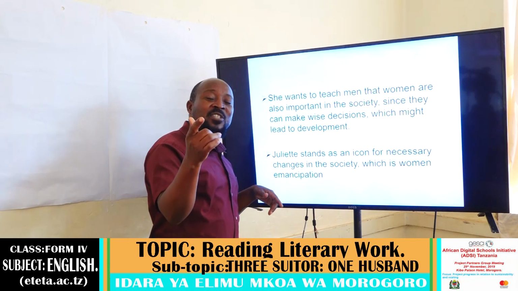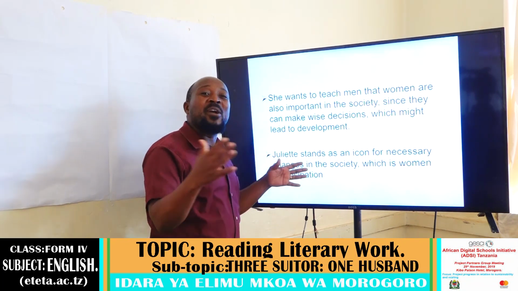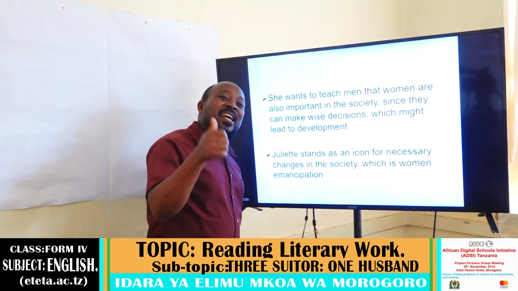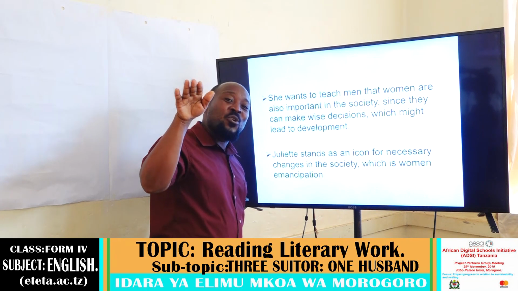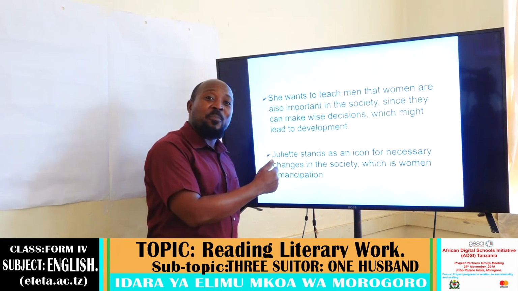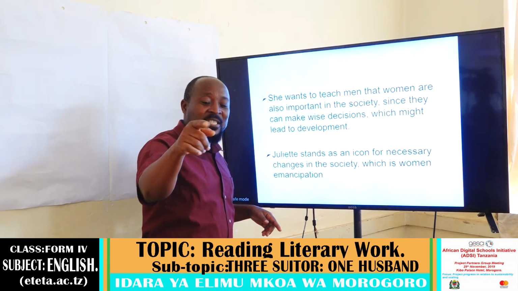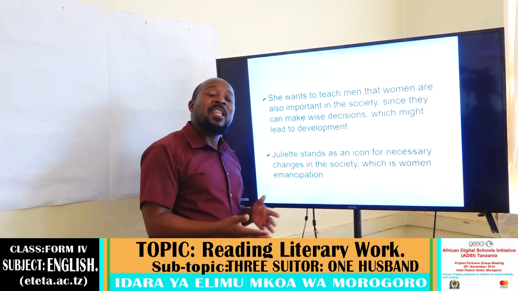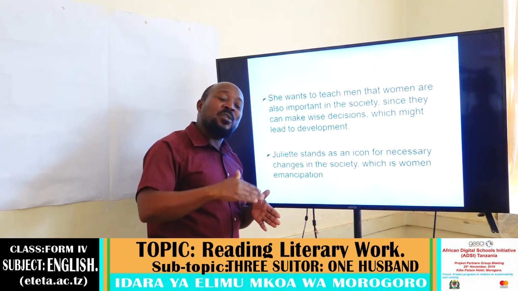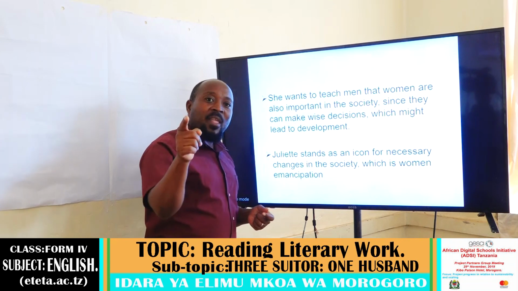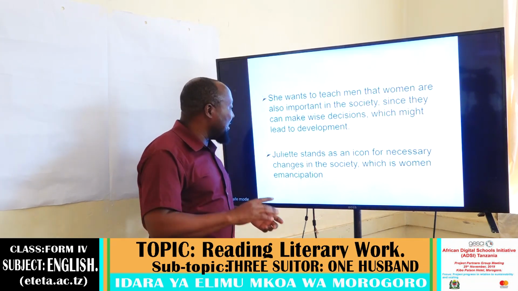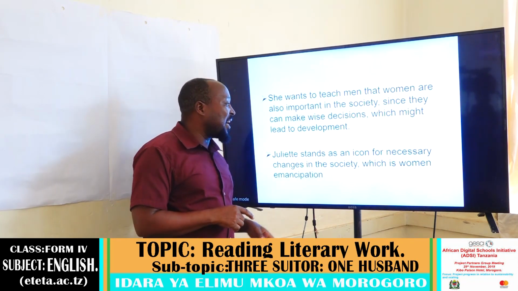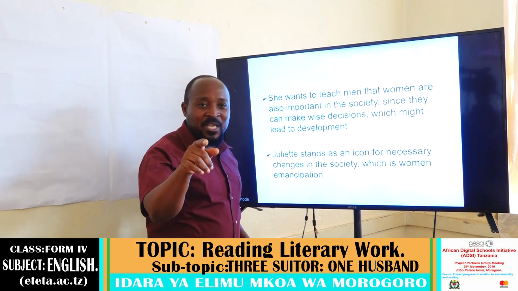You see, I hope that you still remember these people. We have Mama Mongera and the others who have represented us brilliantly, intelligently, even in the international atmosphere. And I hope that you are going to take a good example of Juliet to treat your daughters in a good way, so that they become the Mongera of today, they become the Anna Makinda of today, they become the good leaders of today. Juliet stands as an icon for necessary changes in the society, which is women emancipation.